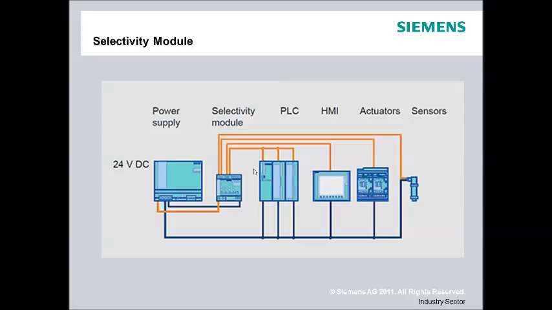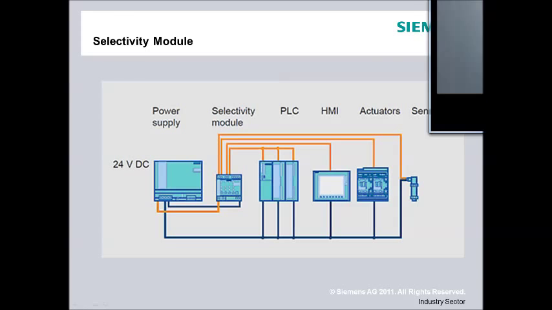So what happens is the UPS can mask a lot of problems with the incoming power, but once it goes out of there, oftentimes we have trip points that are set fairly high since it is a single output. And using multiple UPSs can be very expensive. So what we can use is this selectivity module, which divides up the power output of the power supply into four separate legs, so we can differentiate PLC, HMI, and sensors and so forth that actually can be a lot more likely to fault than a PLC.